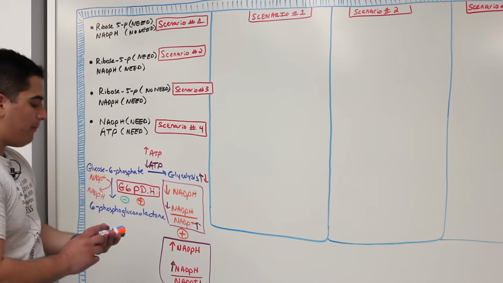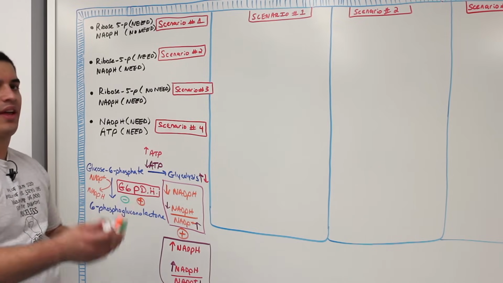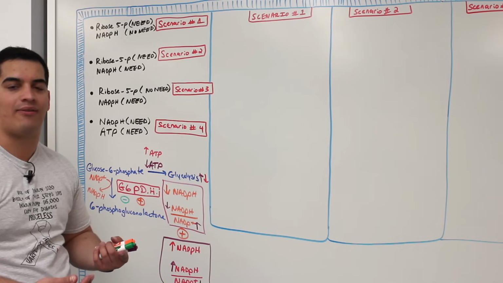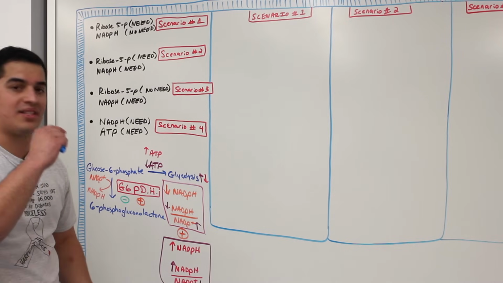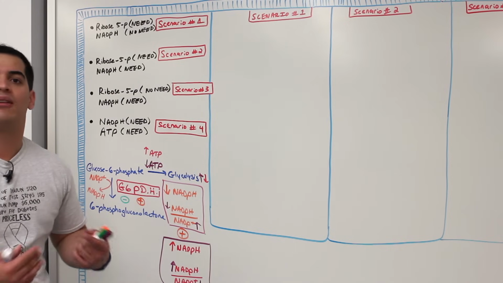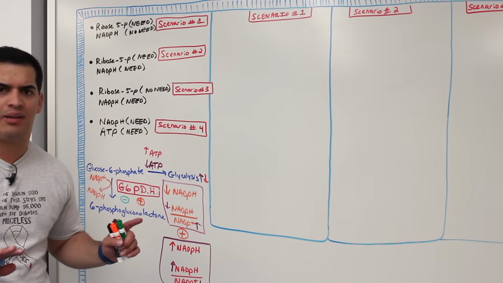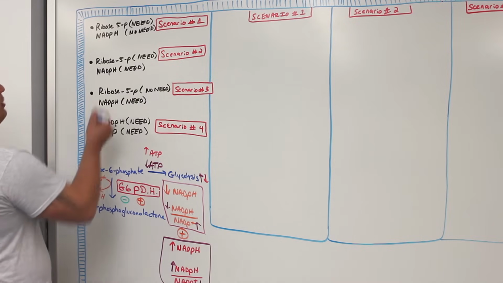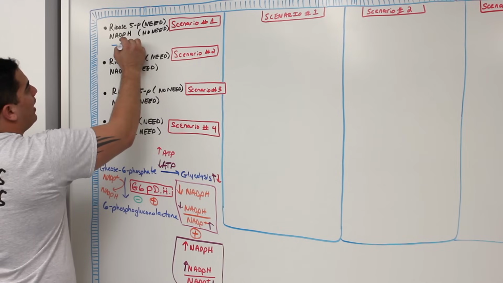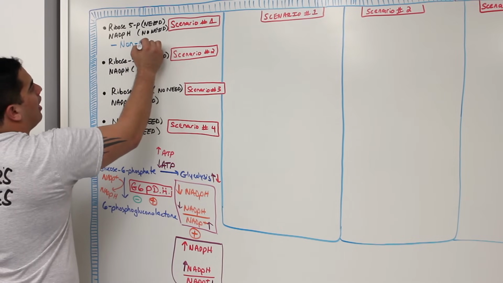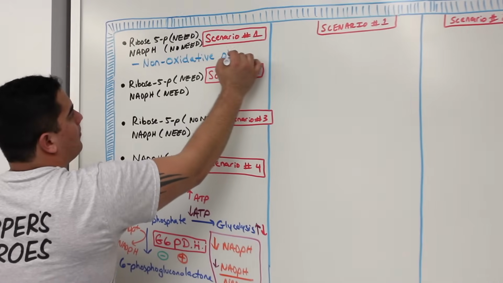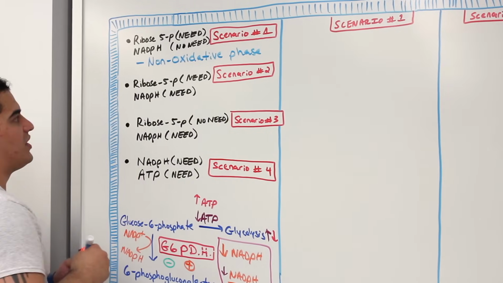If you guys remember, in the previous video, the oxidative phase was generating a lot of NADPH and a lot of ribose 5-phosphate, whereas in the non-oxidative phase, we were generating ribose 5-phosphate. We didn't use NADPH in that step. That's what we want to do because we don't want NADPH. So in this step, we want to primarily depend upon the non-oxidative phase.